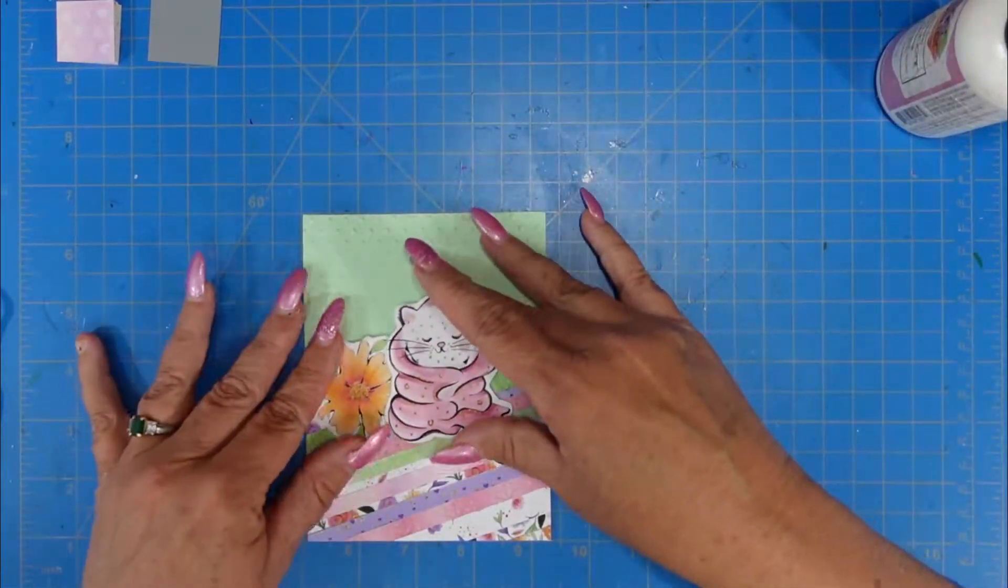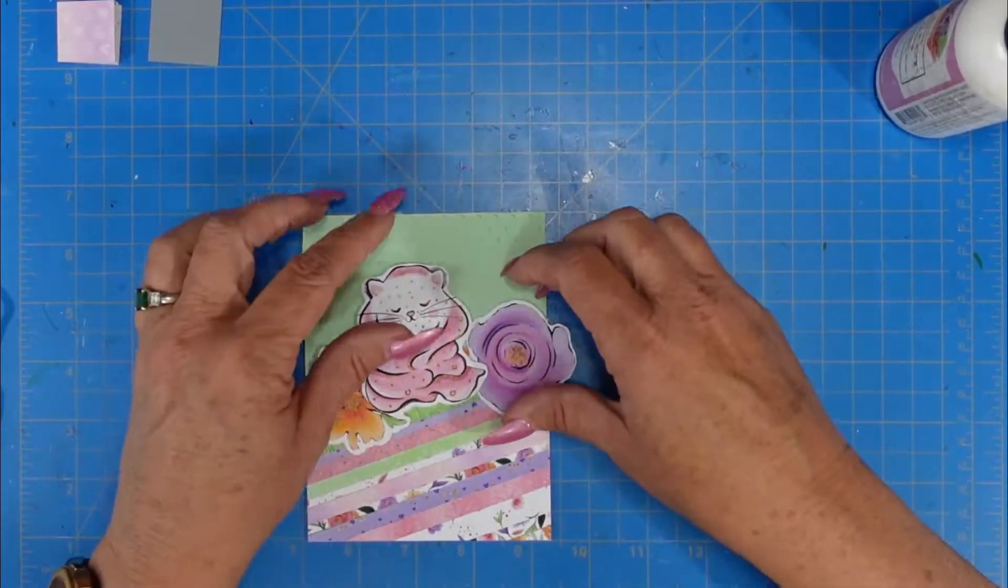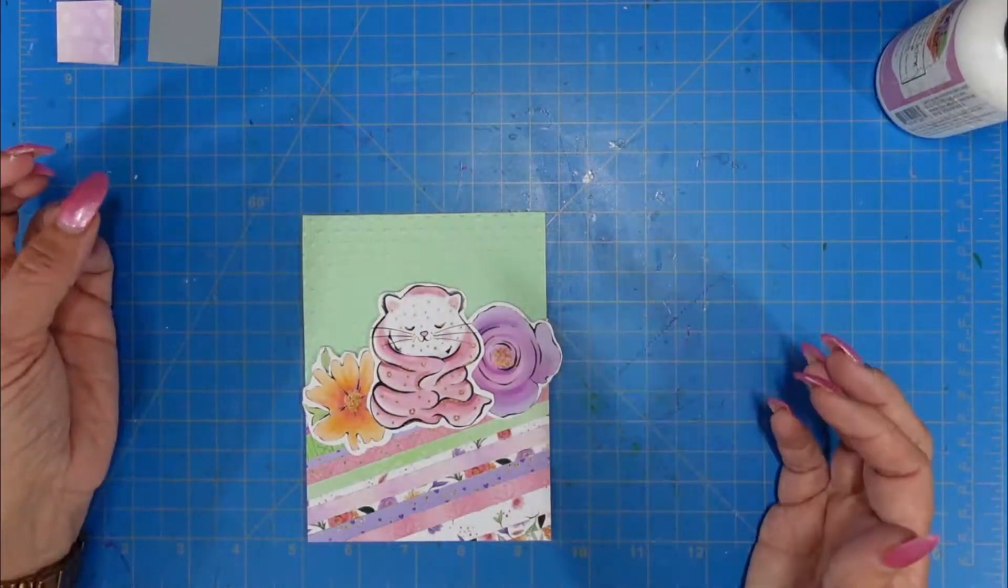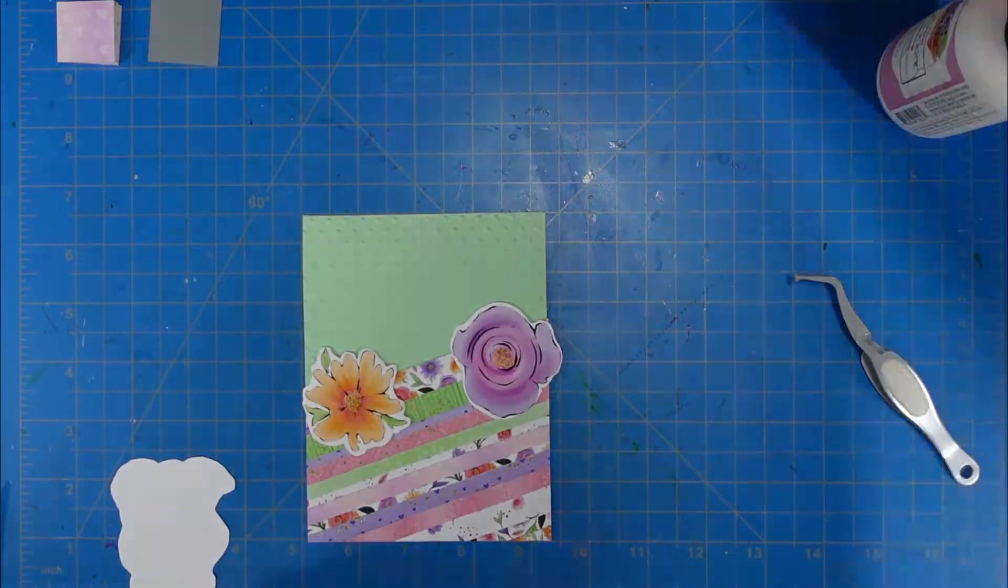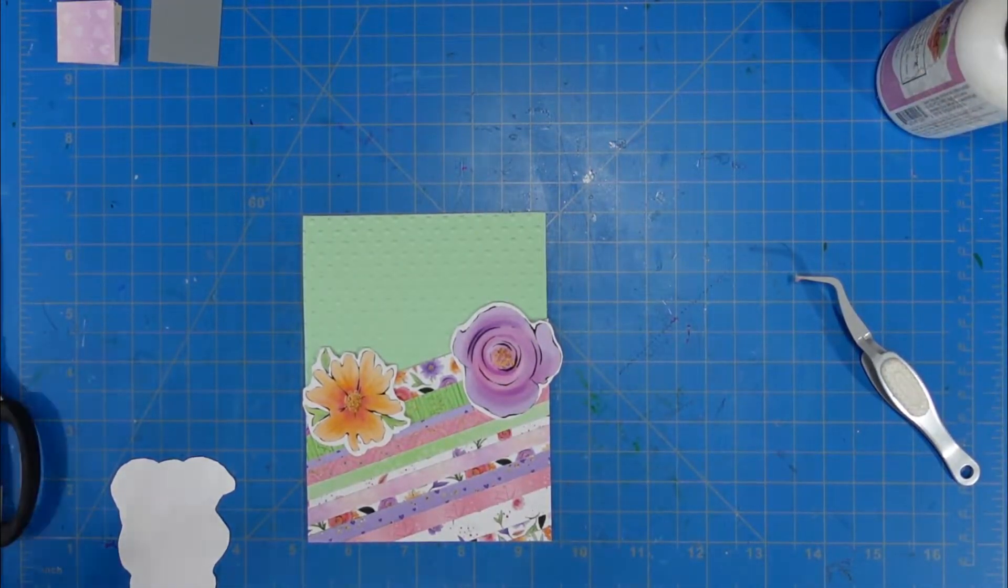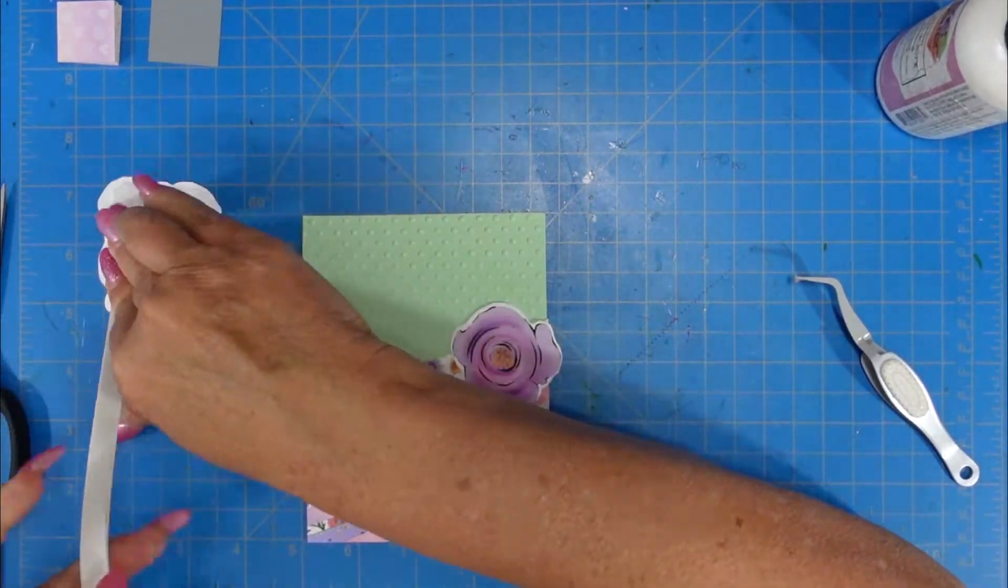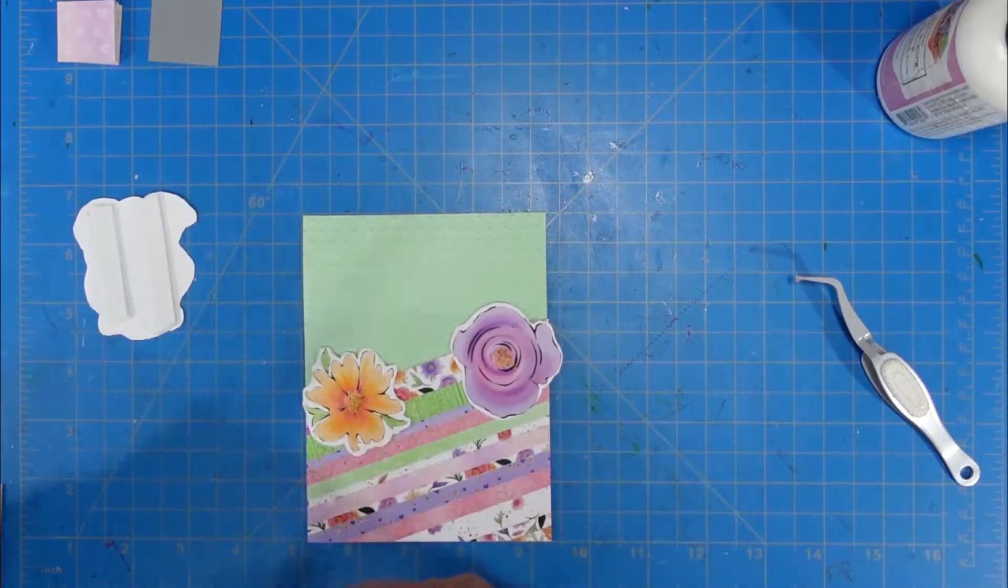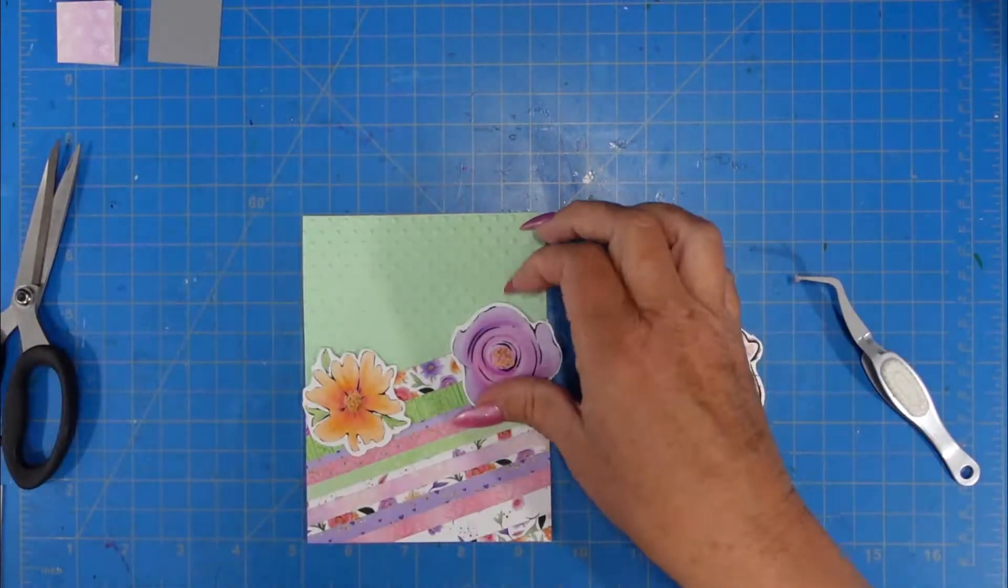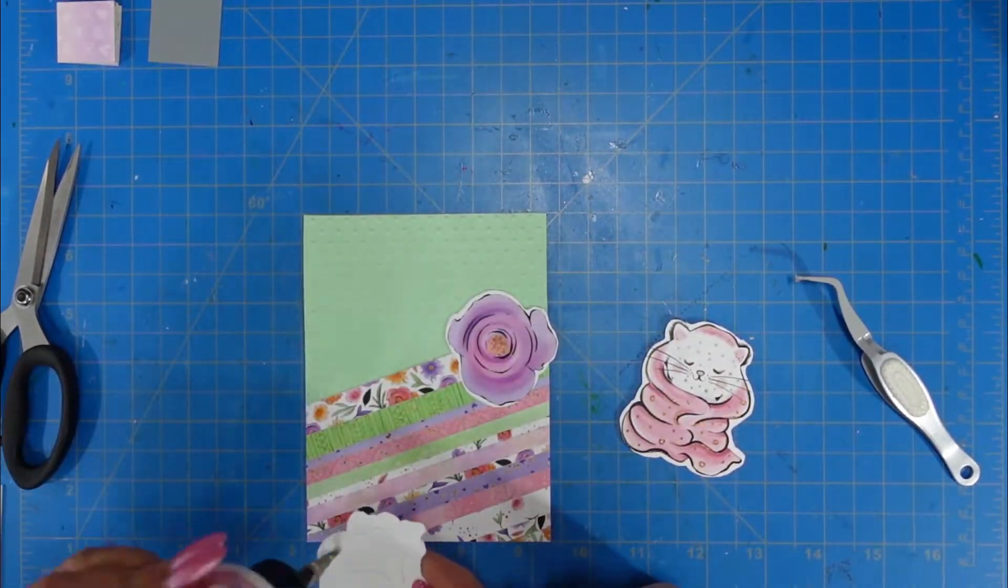That's one of the things that's really nice about this box and other boxes that Jamie releases is that she does include ephemera pieces. These came with a very wide white border, and I did fussy cut around and cut off some of that white border because I thought they took up just a little bit too much real estate on my card. I'm a terrible cutter, so you know that if I was able to fussy cut this, you could too.